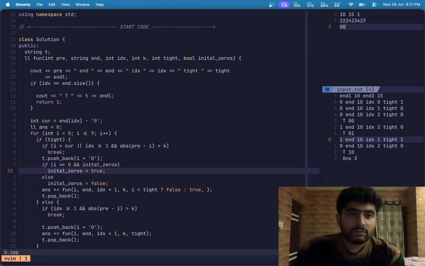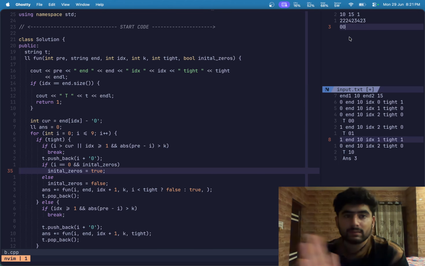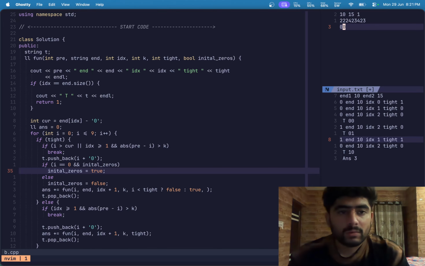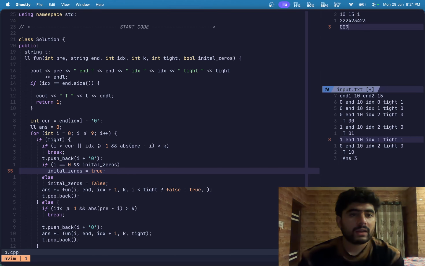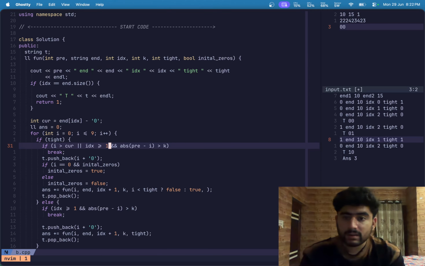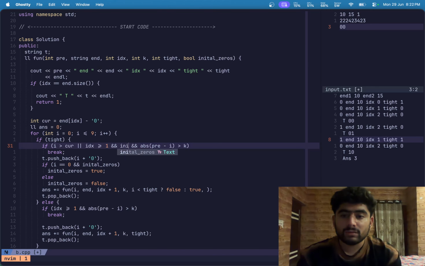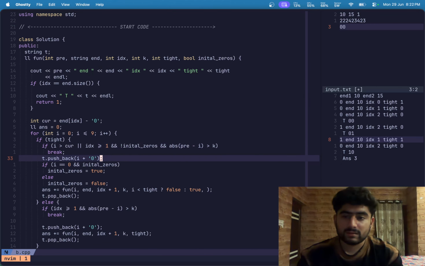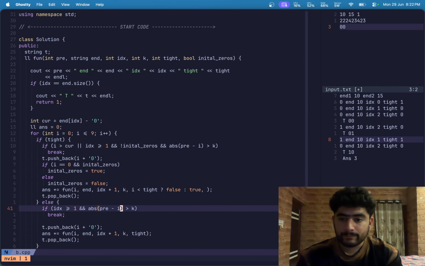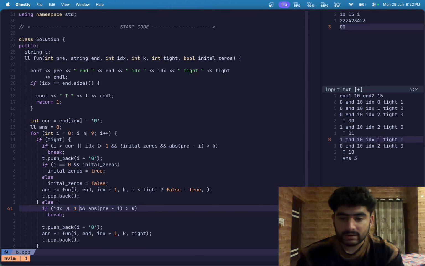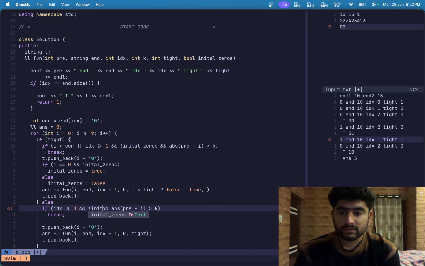Then again next time we choose 0, and we check if previously we have not chosen any number other than 0, then it will again be true, because after that we can again choose 9 here. So we need initial zeros to be not of initial zeros, and the same thing we also have to add, and not of initial zeros, I think.